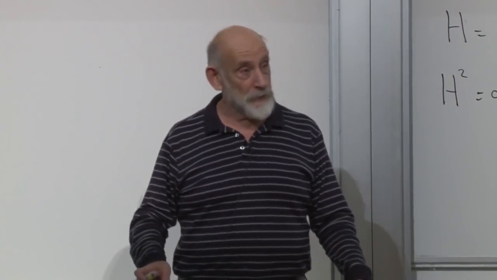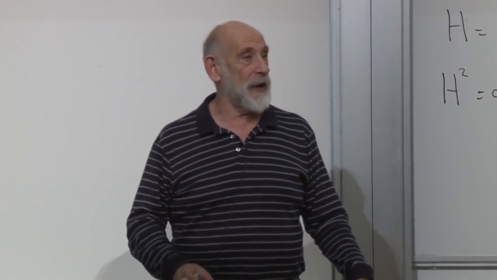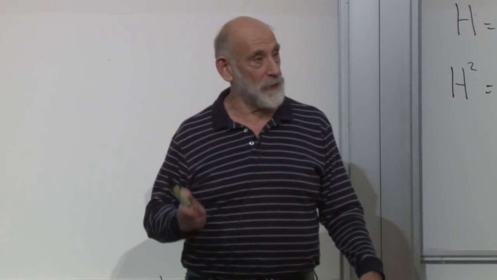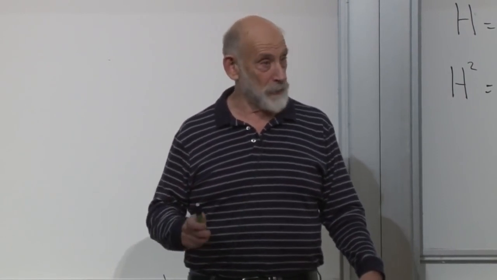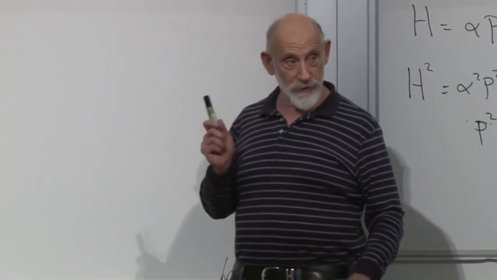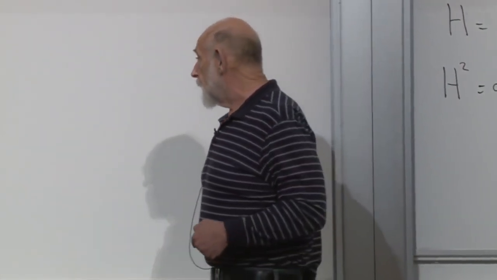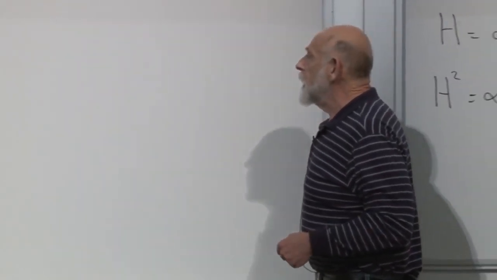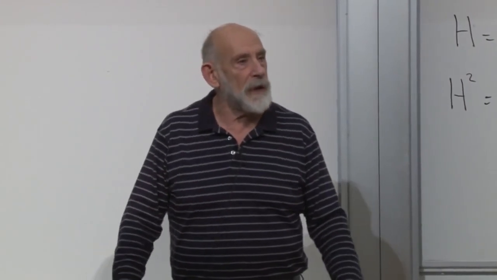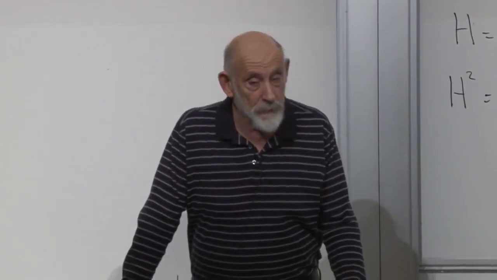So he said, ooh, I think I've discovered why they spin. And in fact, he was right in a sense. He was not right that every particle on Earth has to have a spin. But he was right that the particles that are described by the Dirac equation have a spin, and that meant fermions. Okay, so far we haven't said what this has to do with whether they're fermions or bosons, and we'll come to that. Okay, but still we have H squared equals p squared, and we don't have a mass. H squared equals p squared is the massless particle.